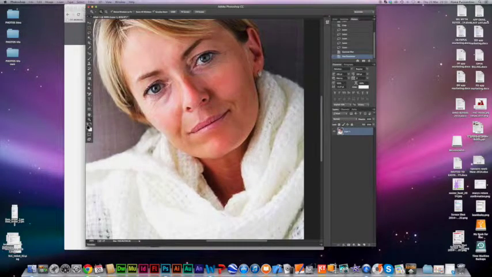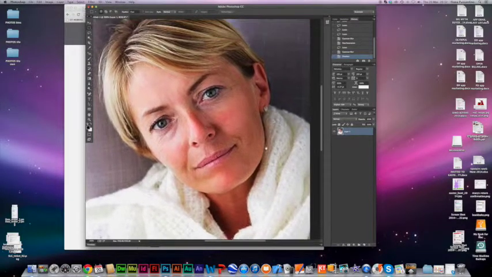They say you can always tell how old a lady is by her neck, so that's what we're going to work on next. So we're going to just grab this little area right in here. We're going to do the same thing. We're just going to push Control F for filter. That's going to repeat the same filter that we used before, so it doesn't look too crazy. And there we go. So that's already a good start.